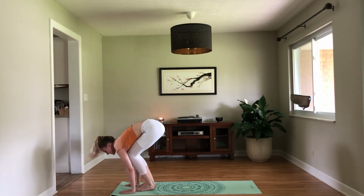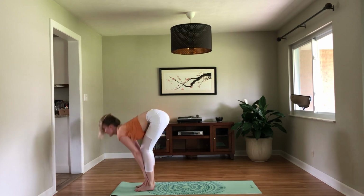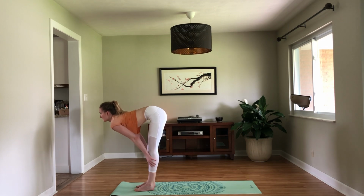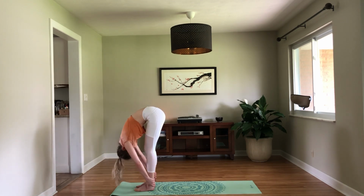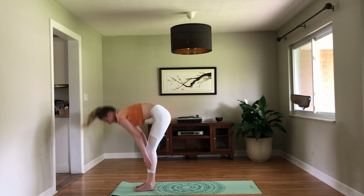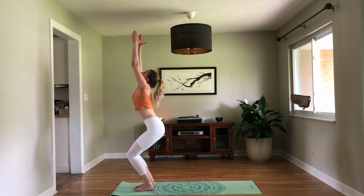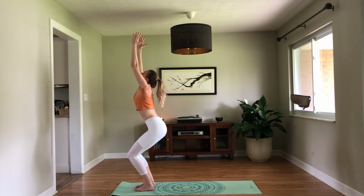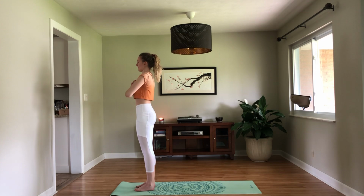Jump or walk to the top of your mat. Inhale, lengthen your spine, gaze at the horizon. Exhale, fold forward. Inhale, chair pose, gaze at your thumbs, knees above the toes, core engaged. Exhale, Tadasana, hands at the heart center.